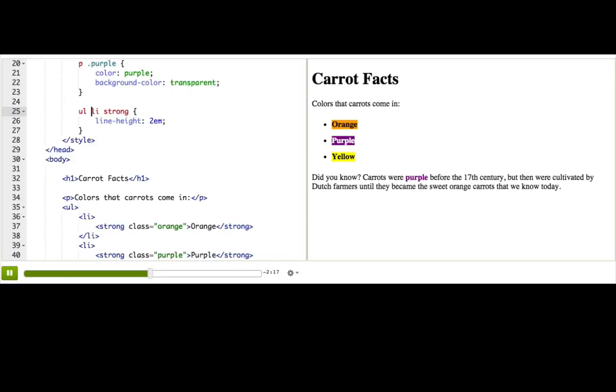You see, to use descendant selectors, we need to think hard about the structure of our document and what tags are inside other tags. If you're indenting nicely, then that should be easy to do because your indentation will reflect the hierarchy of tags. See, we have this UL, and indented inside that we have an LI, and inside that we have the strong. If you're not indenting nicely, well, fix that up now because it'll make it much easier for you to understand the structure of your page and to come up with CSS selectors based on that structure.